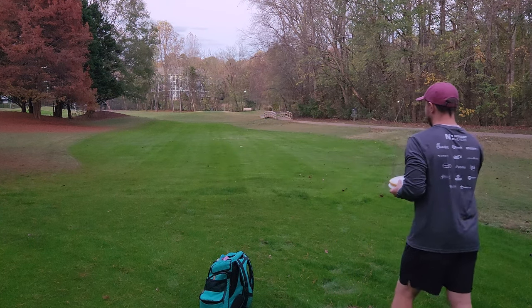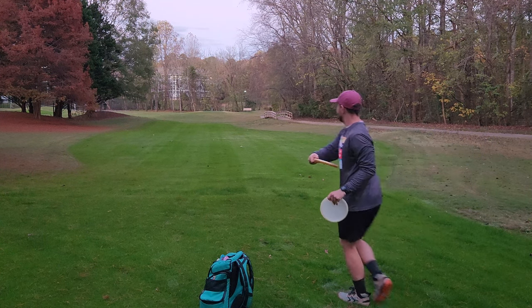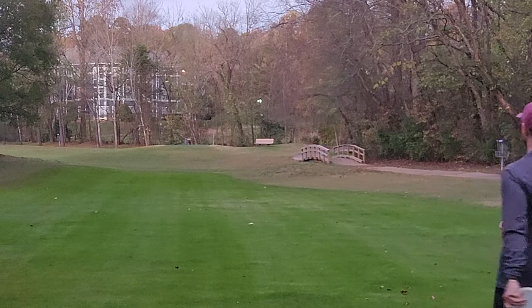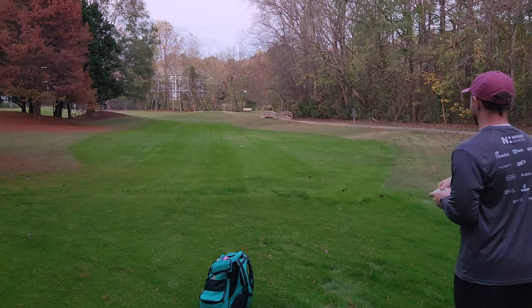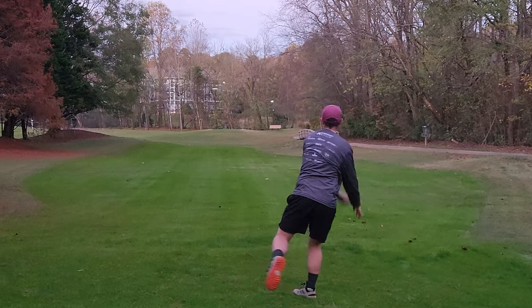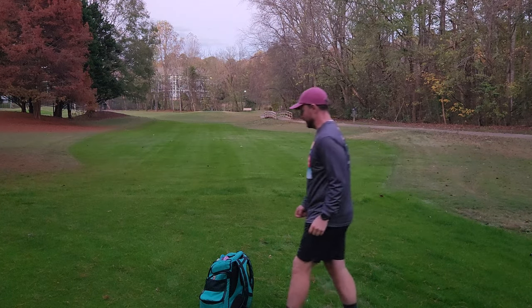I've already thrown this Dagger a few times. It's shockingly overstable for a Dagger. That's a Dagger that flies like a Harp. All right, let's check out the Frost Fuse. I think this guy's going to be really flippy. Look at that thing. Wow, that is a really fun Fuse.